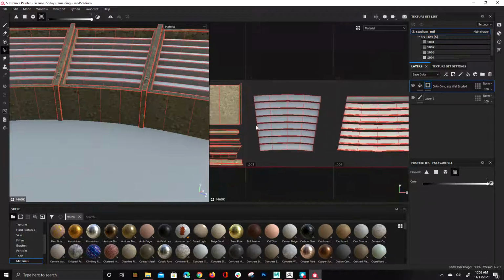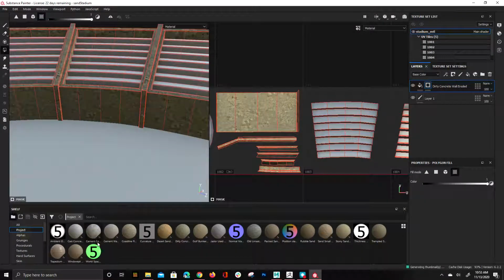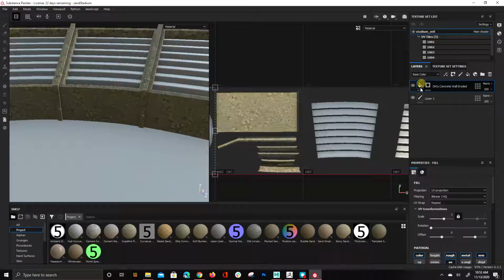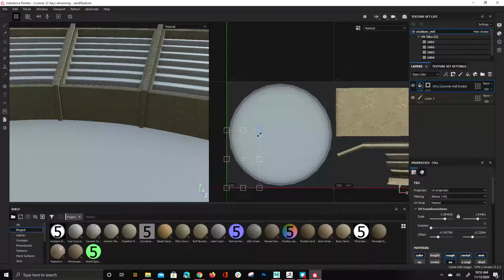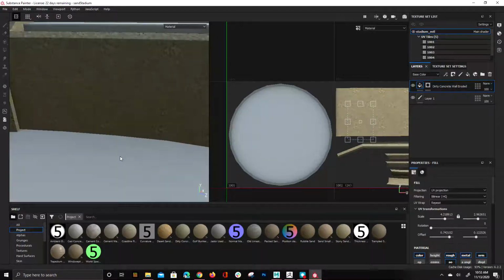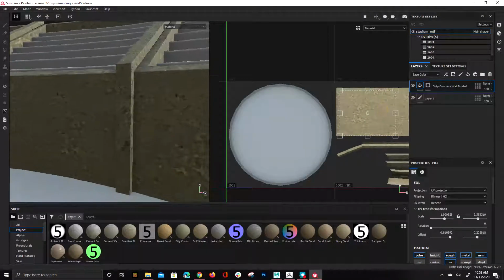The bleachers, I might go more metal for that. So let me see here. Do I have my individual? Yep, they're all associated with my project. That's good. So this is the concrete. So I can go between my mask and back into my material properties. So I probably want to scale it down. It's too big of a texture. So once I'm on my mask there, now it is something that does look like it tiles a little bit. So I just have to be careful with how it repeats.